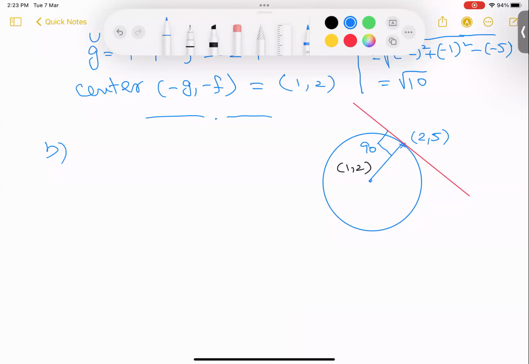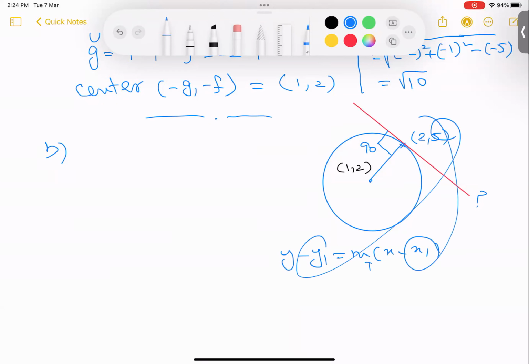Then how to find the equation of a line? The formula is so clear: y minus y1 equals m times (x minus x1). Okay, this is T for tangent, which I'm looking for. Thing is that y1 is 5 and x1 is 2. The reason is that we're looking for the equation of the tangent. So we have these numbers.